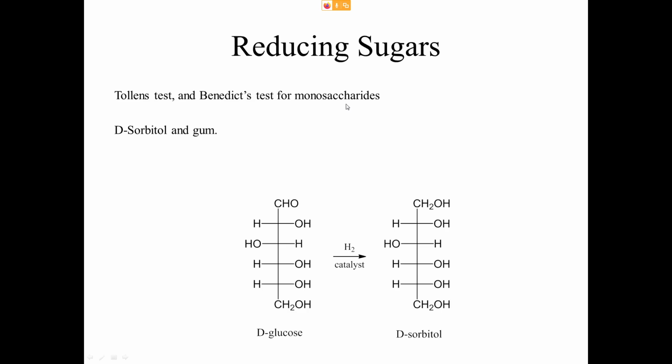So if you're testing for reducing sugars, a reducing sugar is able to reduce the metals and in the process get oxidized, right? Then all monosaccharides will test positive. All the aldoses will test positive, and in fact, all your ketoses will test positive, even though you know a ketone cannot be oxidized, right? I'll leave the mystery of why that happens for your lab instructor, but all monosaccharides, no matter what they are, aldose or ketose, will test positive as a reducing sugar. The ketoses have to go through a separate step, which your lab instructor will hopefully explain.